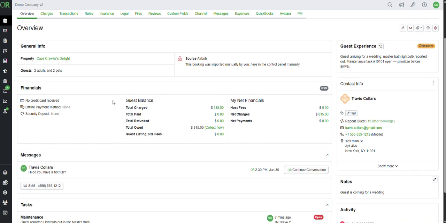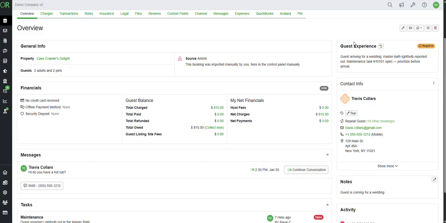In the center, booking details are clearer and more visual. Property information is prominent right here, and the channel source is now very obvious. In the old one, it was just a little bit of text, but now you actually see a logo and the source of the booking and how it came in. Was it API? Did you manually bring it in? How did that come in?